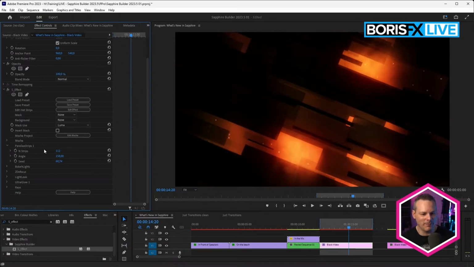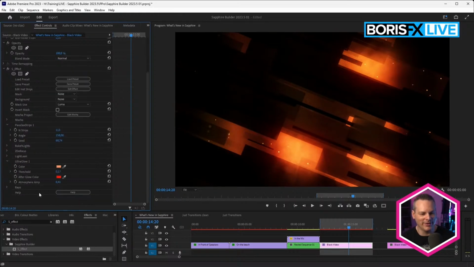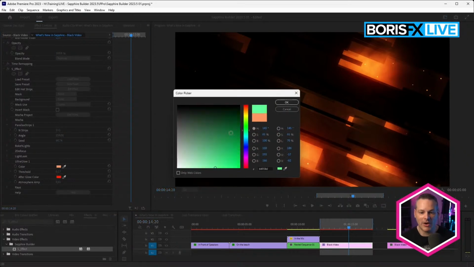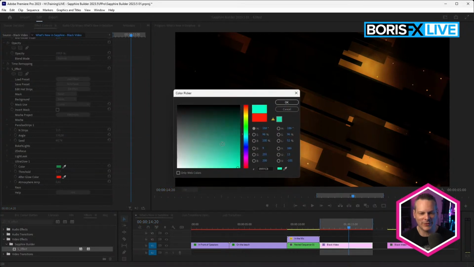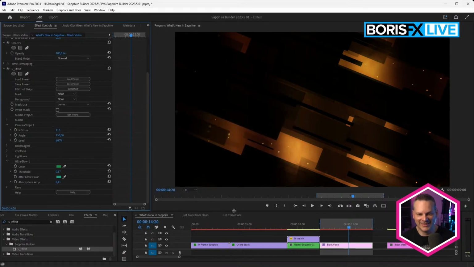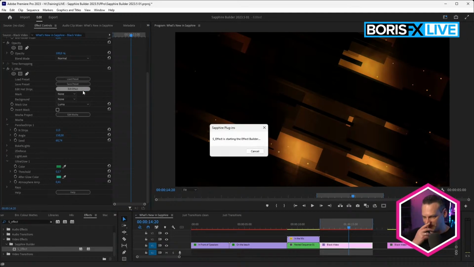So we're just playing around with a few of the parameters here, not knowing what's going on underneath or behind the scenes. I was going to say underneath the curtain, but that's not the metaphor I was going for at all. So if we take a quick look in here, let's edit that effect.